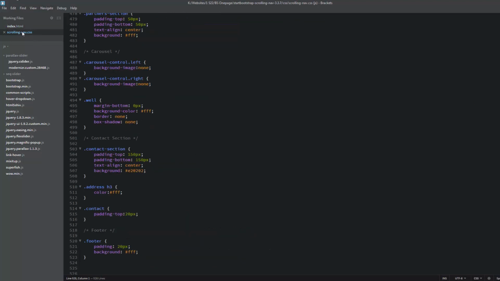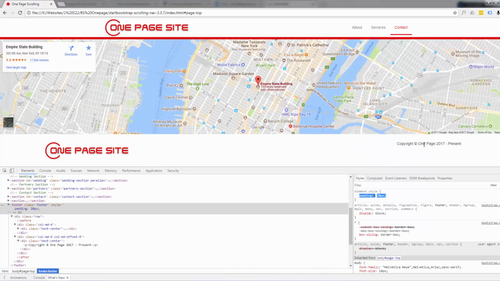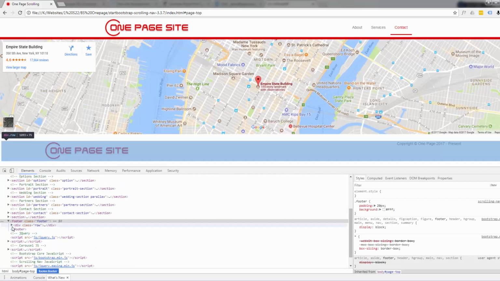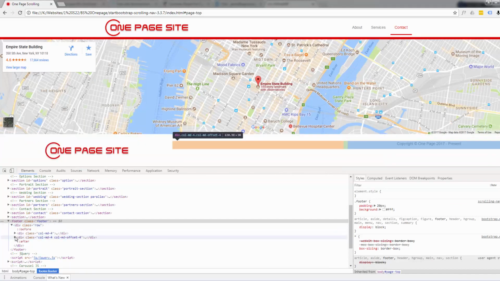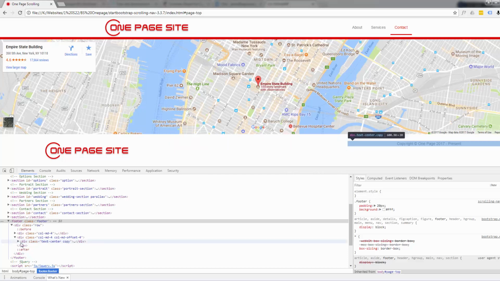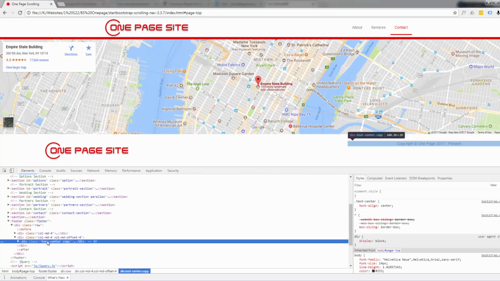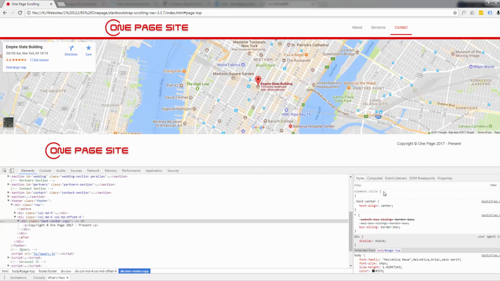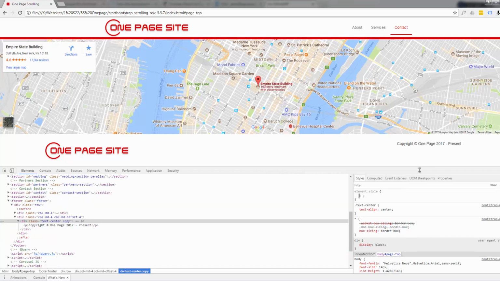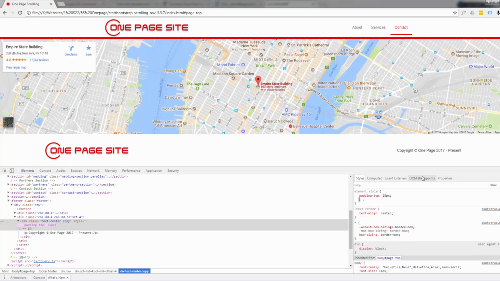Now if we go to our scrolling nav, we can add that class there. Let's just refresh this. Now it's refreshed. You should see that little copy, and there we are. There's that attribute copy. So I want to select that little section, and let's give it some padding at the top, say 25 pixels. Okay, yeah, I think that's about right actually. What does 30 look like?